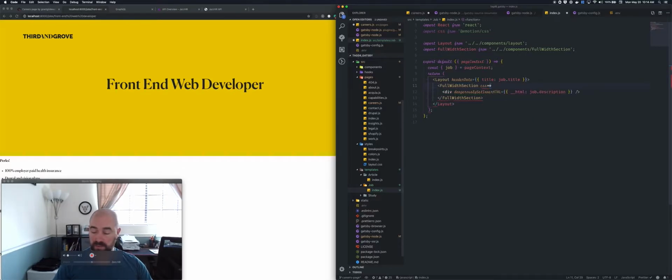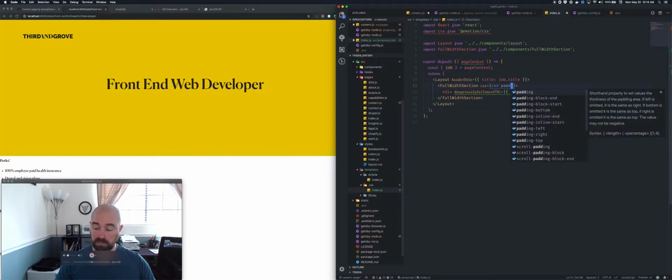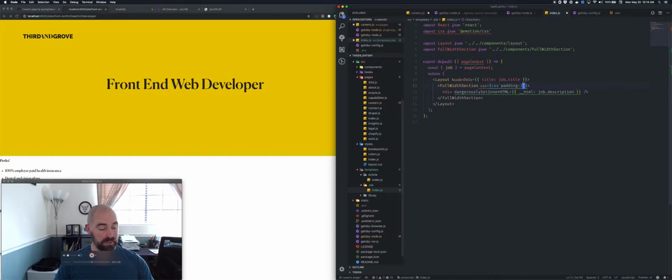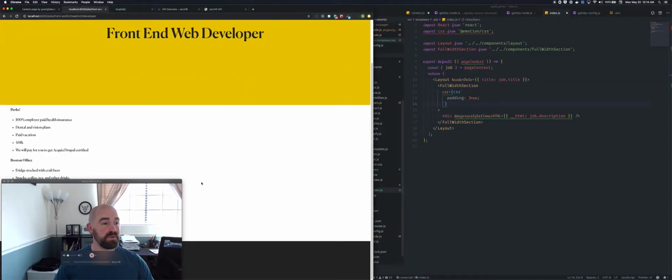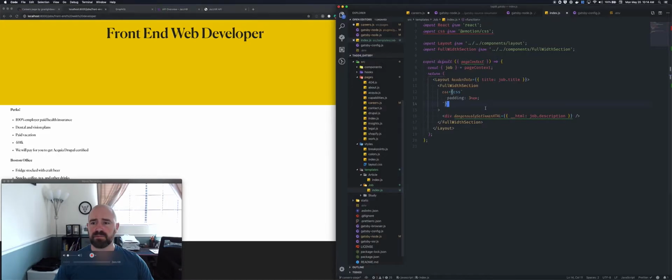We want backticks again. Need to move my arrow keys. So CSS, and then we can do padding in here, which is going to be 3 rem. Right? Okay. So there's a little bit of padding in there.